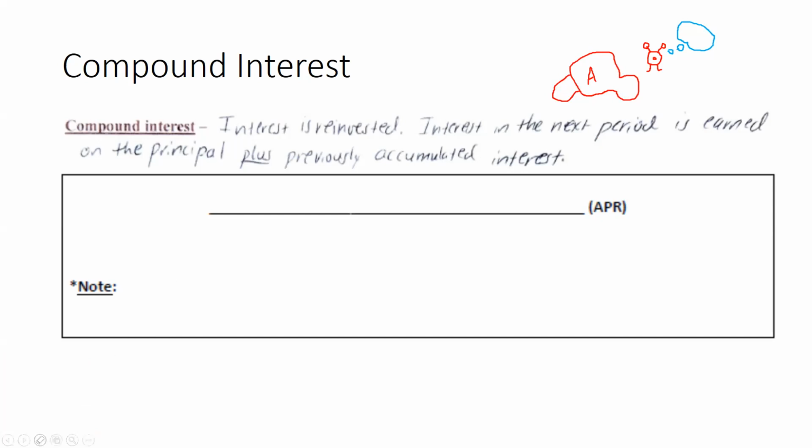So now the interest monster is going to do what it did before. It's now going to look at that account and it's going to go, oh man, I forgot. How much interest is it? Well, let's see. Okay. So now it's going to do its magical numbers and it's going to say, oh, okay. So now it's going to be $212 that it's going to glum into the account.